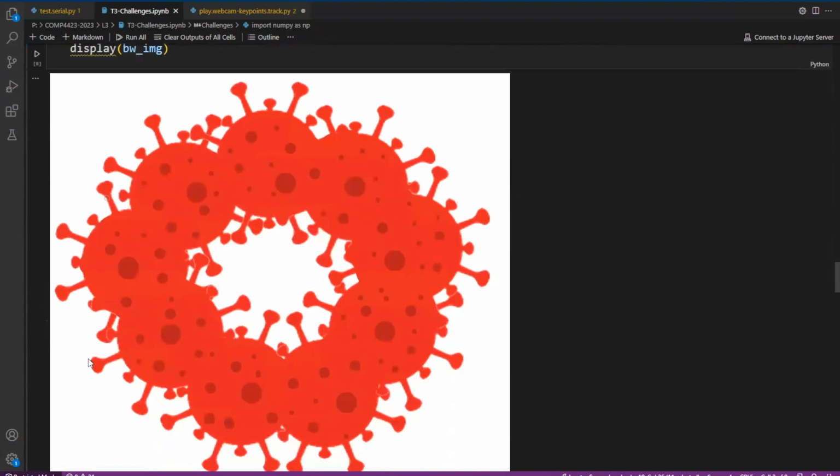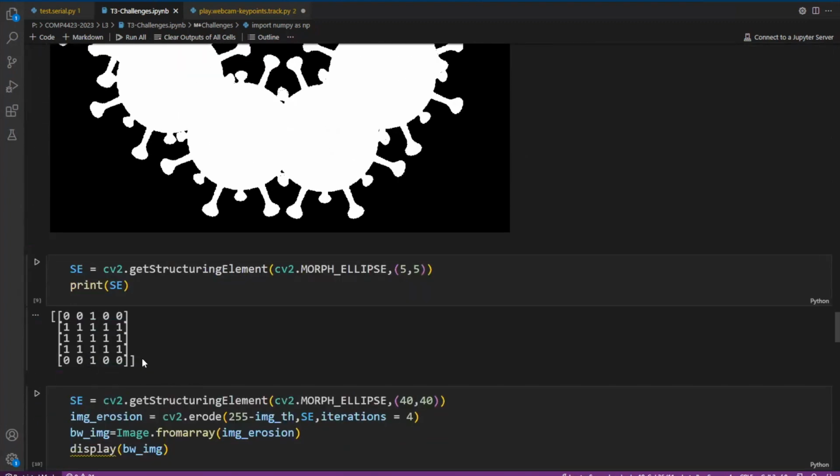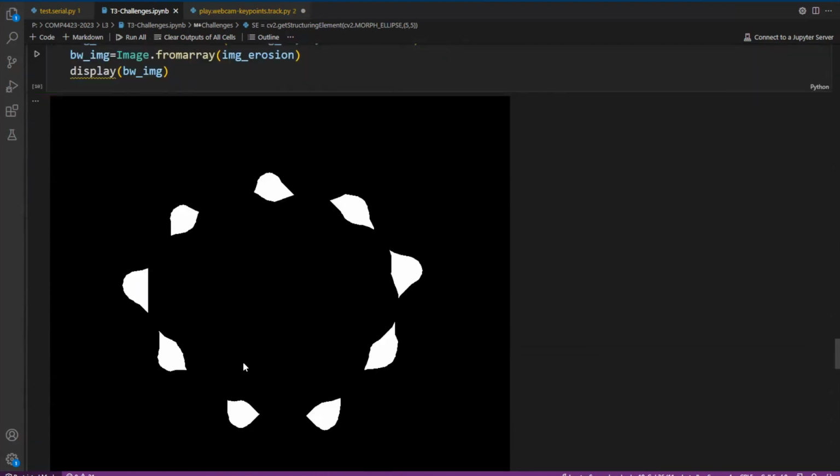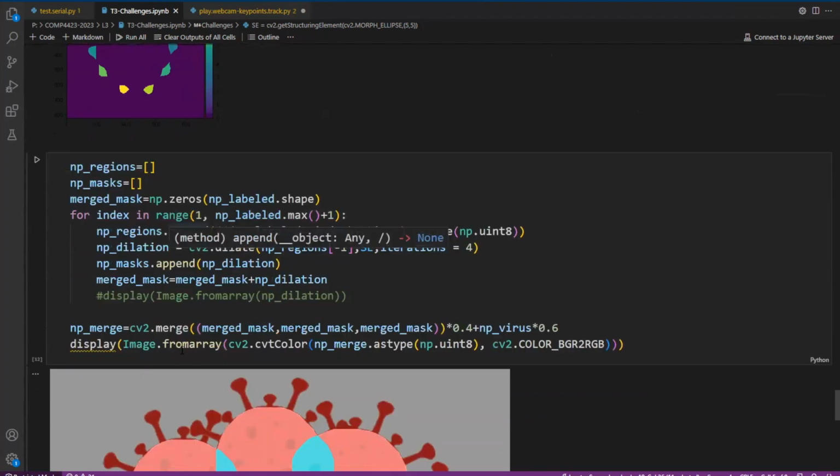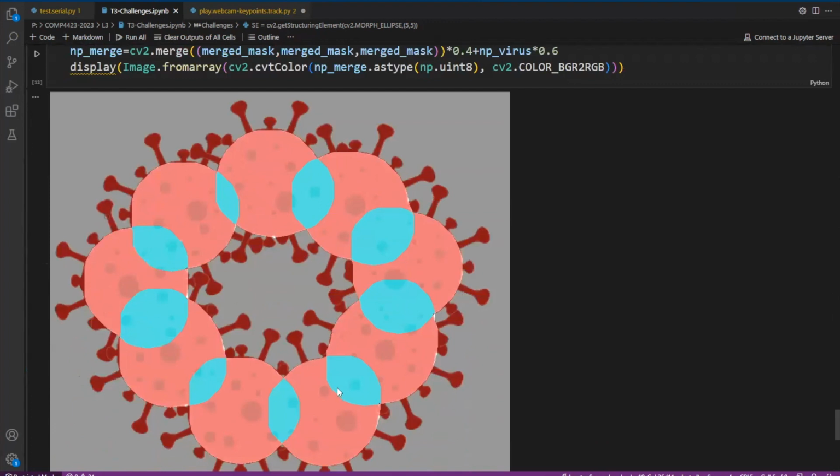Checking it out here. Here's the result. Here's the SE we have defined. You can see we actually put 0 for those at the corners, right? And that will give you a result like this. You can see what happens when the circle goes to here, and this might be the actual body of that virus. Then you can just count those to know how many viruses there are. That's very easy. And this is for putting those results back onto the original images. You can see those parts locate each of the viruses very well.